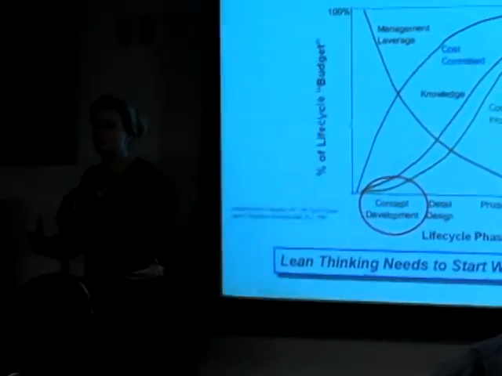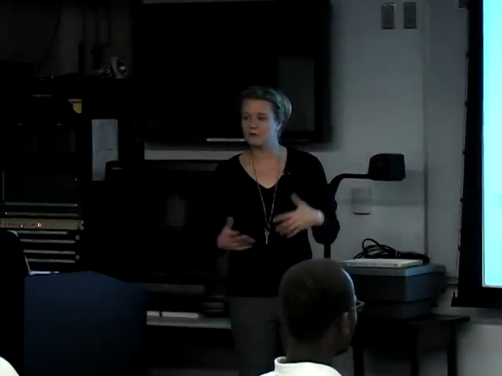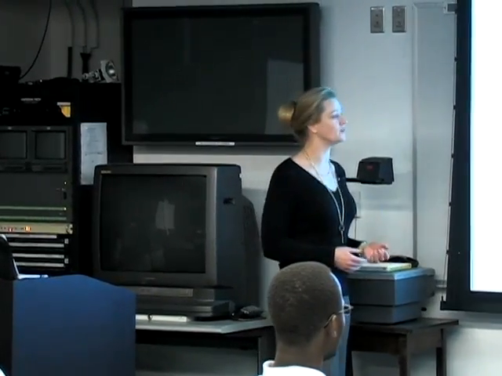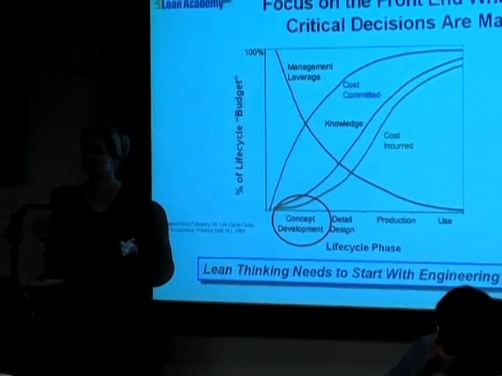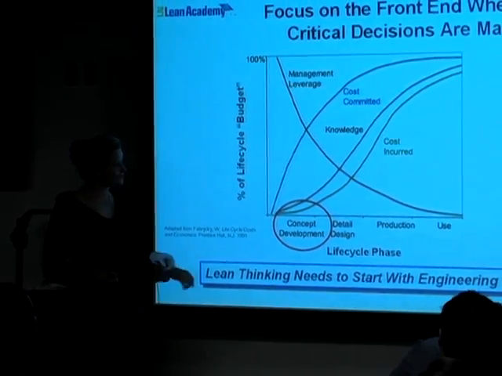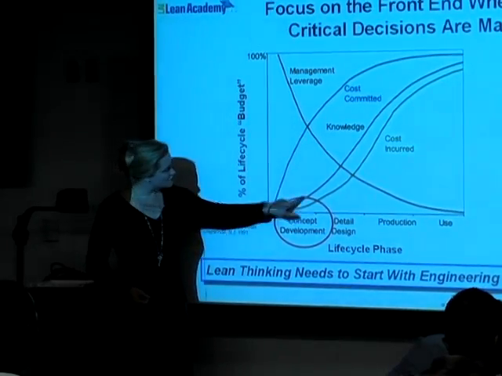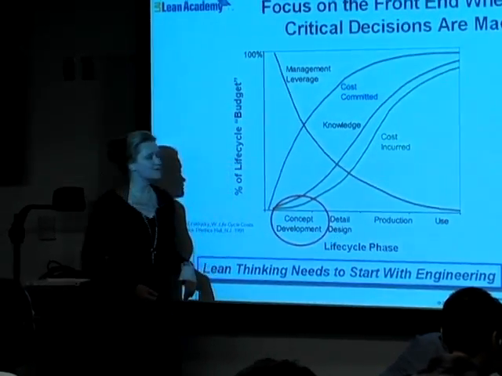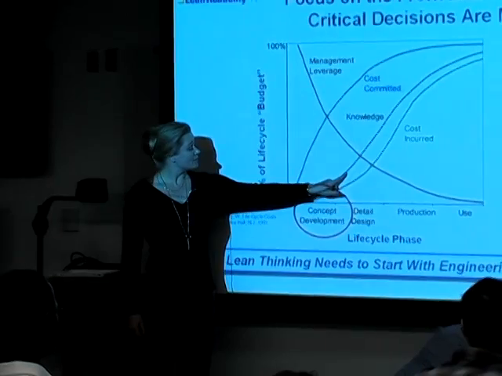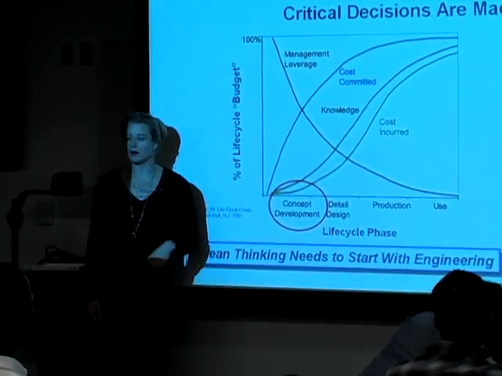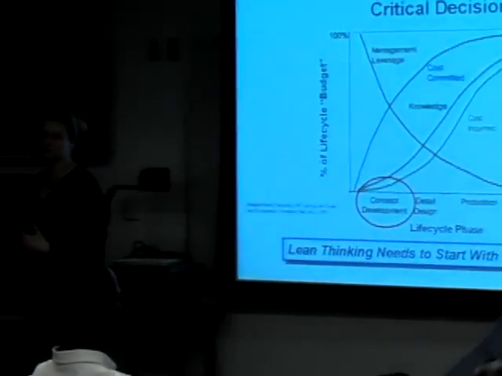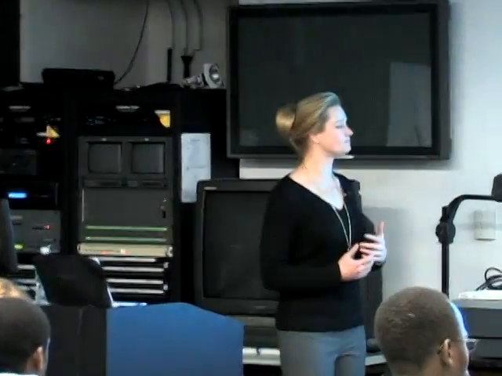This is what we know about the design of the product, the performance, the quality, the use, reliability, and so on. As you start out early in a design, you just don't know a lot about it. It's a process of discovery and analysis and refinement. And that knowledge grows as you go further down in the life cycle phase. But it doesn't grow nearly as fast as you're committing cost to that. So there's a lot of uncertainties that exist in the process.